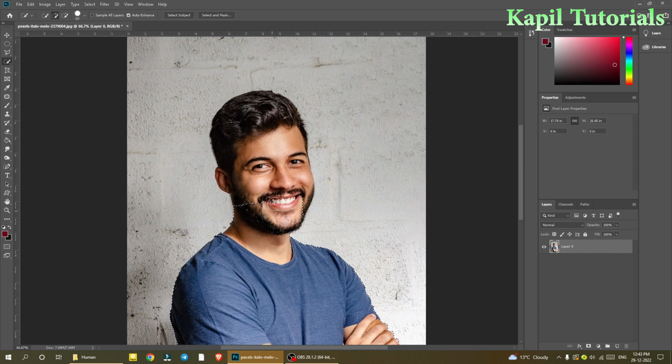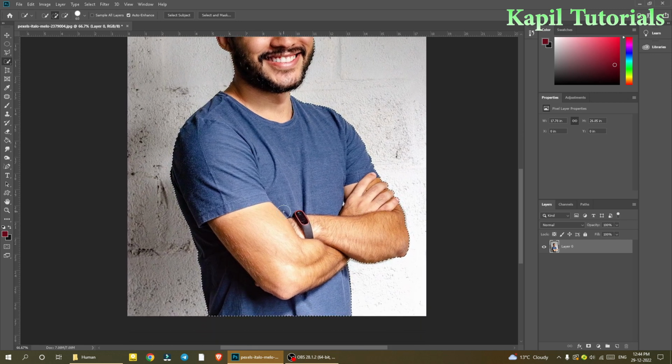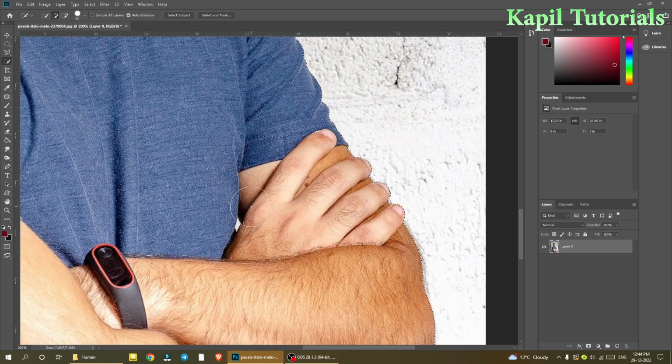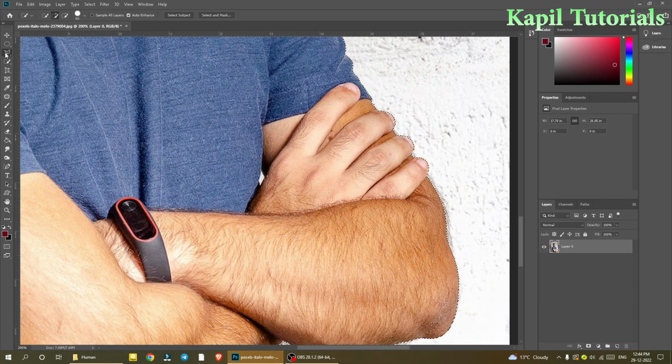In my previous tutorials also I have taught you how to select the image. Different tools I have already taught you. You can just go back to my tutorials and go through it. But here it's very easy, and then only this part is left. So this I can select with the help of the polygon lasso tool, and here the subtract from selection is already selected. If it is not selected in your case, you can just click upon this and then select this part like this, because I want to omit this part from my selection.